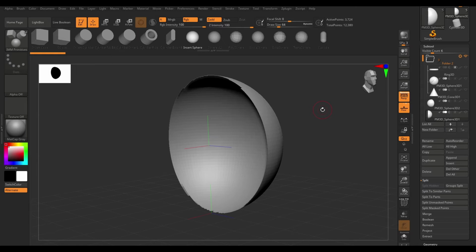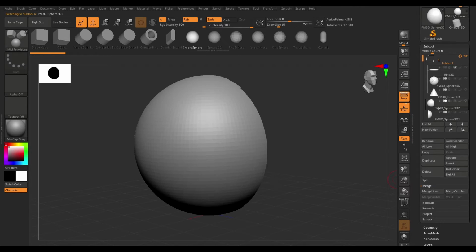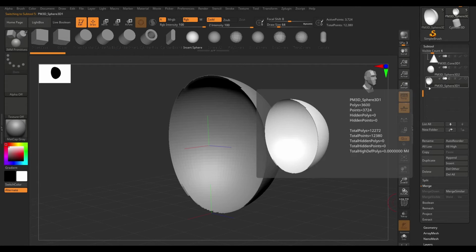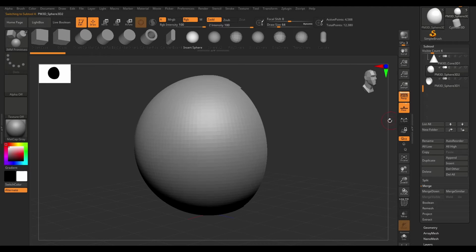Let's now look at merging subtools. I'm going to collapse the split menu and expand merge. Right now, some of the options here are grayed out, and if I move up here, you can see that some of them come back. The reason that was grayed out is that this was the last subtool, and since we were on that, there's nothing to merge down on.